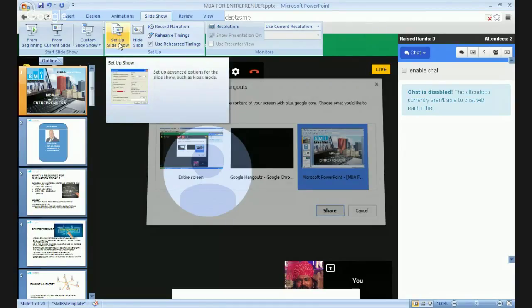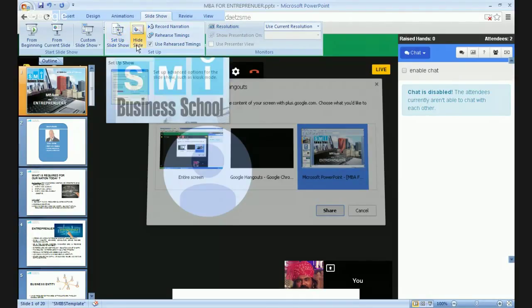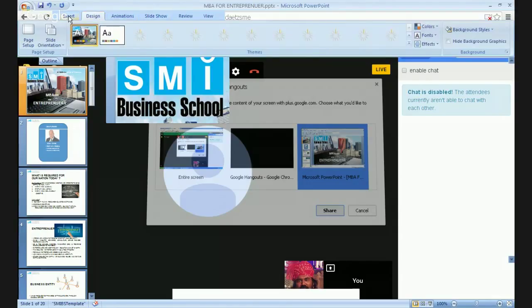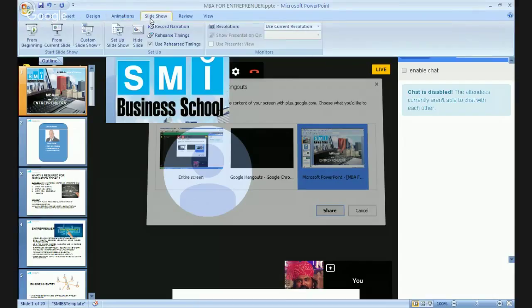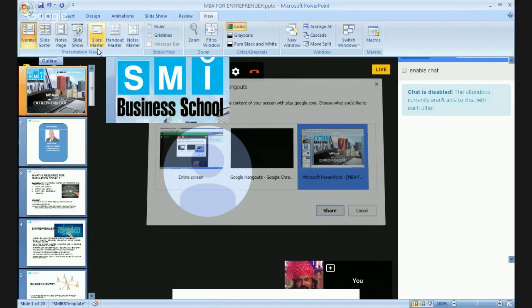Which icon can I go to, sir? Now my slides are visible to you. Yeah. But it says I am able to see the whole. Okay, so click on the... Yeah, click on it. No. Setup slideshow. No. This is the one, sir. Click on it. What is that? I think that.